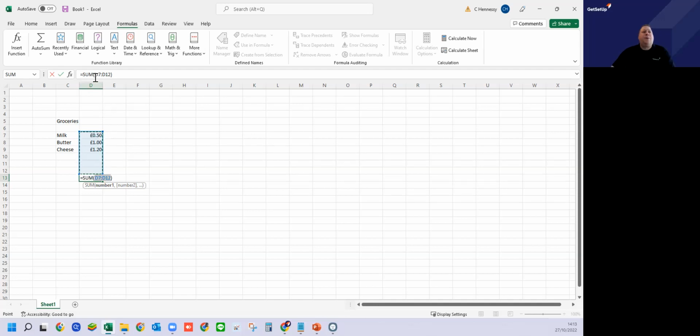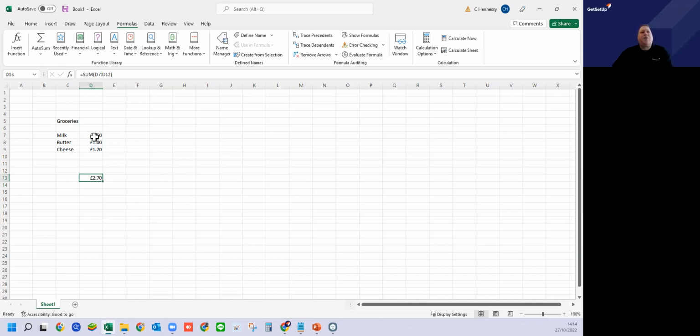And if we go back to what I was saying about each cell having its own name or title as such, for example, we've got D7, which we're aligning to milk, D8, and D9. It's also highlighted a couple of other empty ones here at the bottom. So D7, instead of using the plus sign, what Excel does is it uses the colon sign, and the colon sign is similar to, say, add the 3 or 4 items together, rather than using milk at 50p and then adding it, using a plus sign and then another plus sign and then another plus sign. So it automatically looks at those 3. If I hit enter, it'll give me a total here at the bottom.